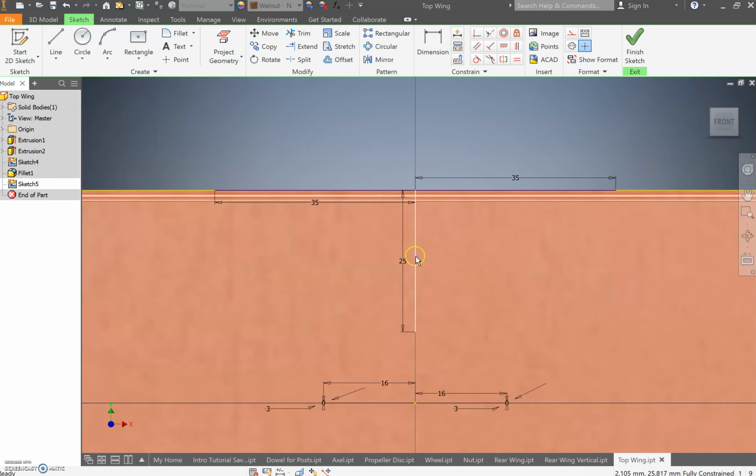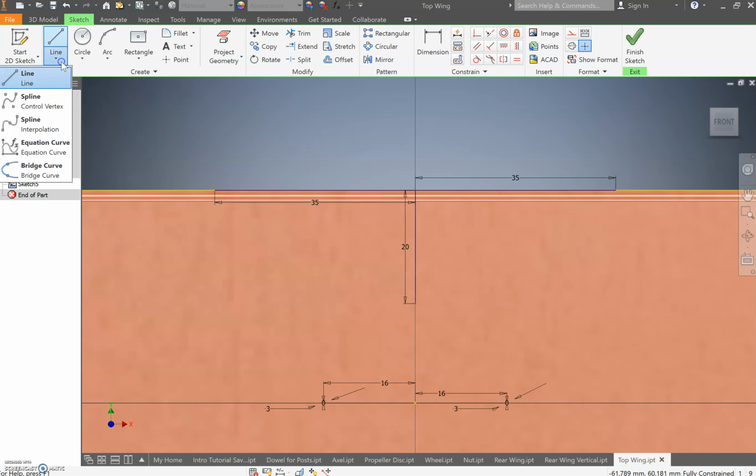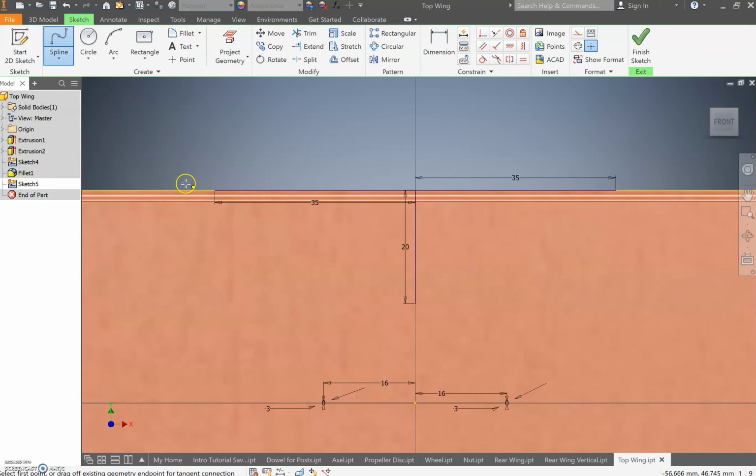You know what, that's too much. Let's go 20. Let's not get too carried away here. From there, let's come back up and choose our spline tool, our interpolate spline. Come up, select to the center, and select the green section of that one, and press that green arrow.